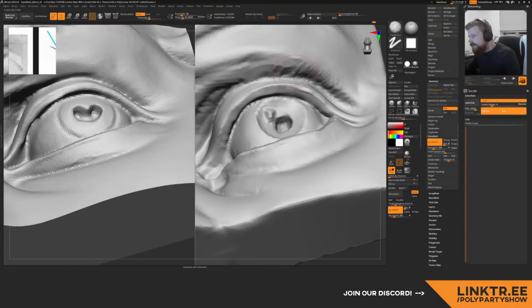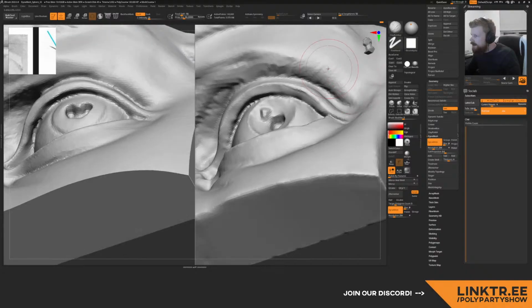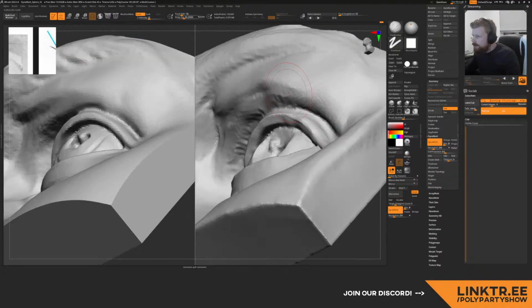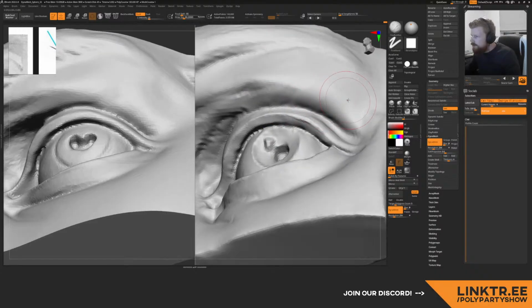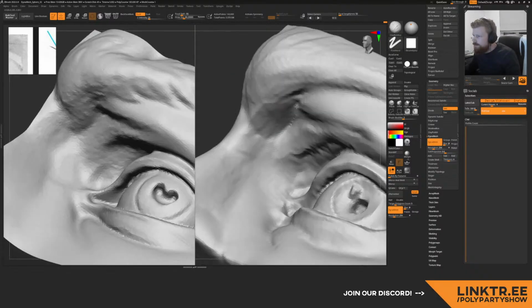Now build this a little bit up. Take it away a little bit because it's got a little bit too thick. It's just a balancing act of that. Let's move softly.